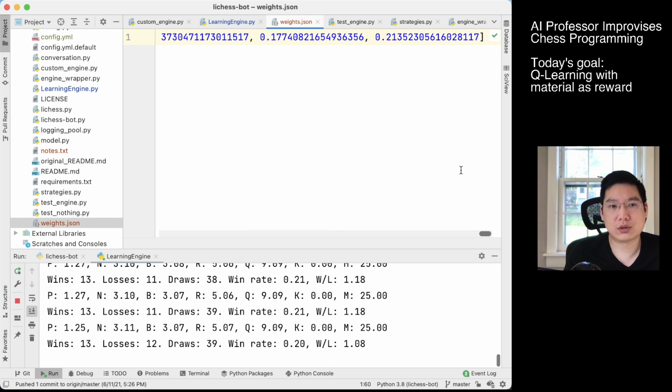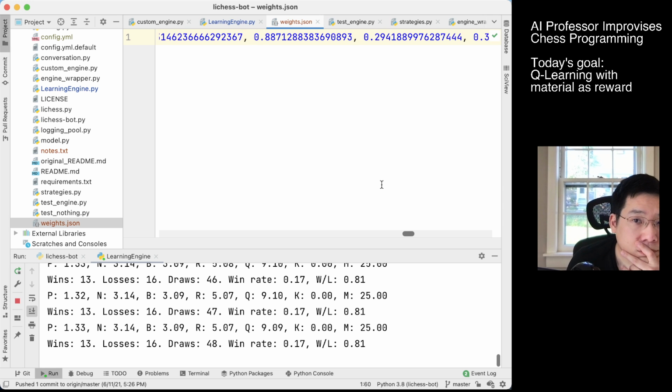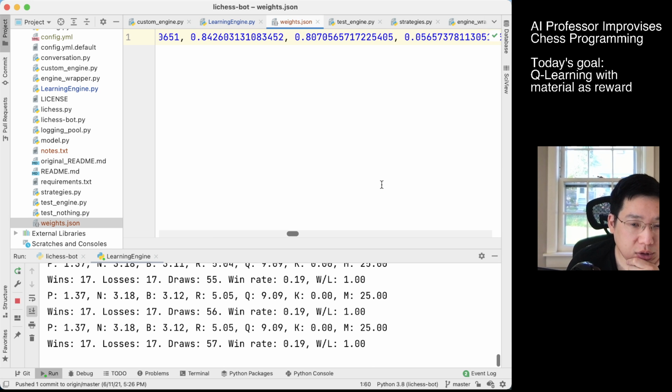Wait, this doesn't look right. Is this really 300 numbers? Oh yeah, I guess it is. I was scrolling really fast. Yeah, I'm a little surprised. Okay, first off, why are the numbers all big, and why are none of them negative? Hey, why are none of them negative?